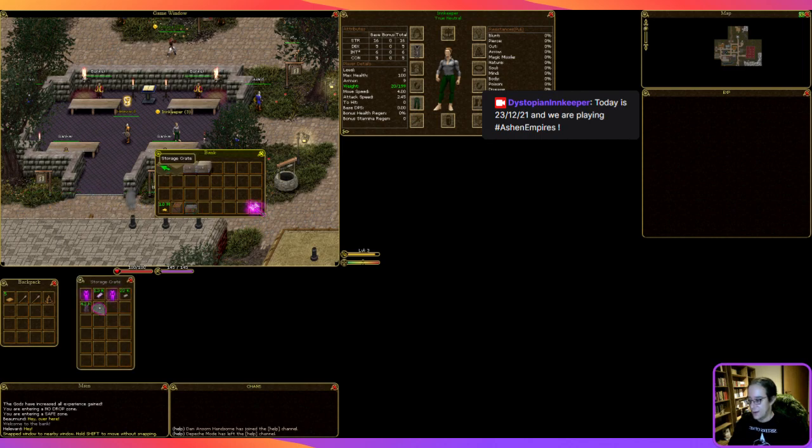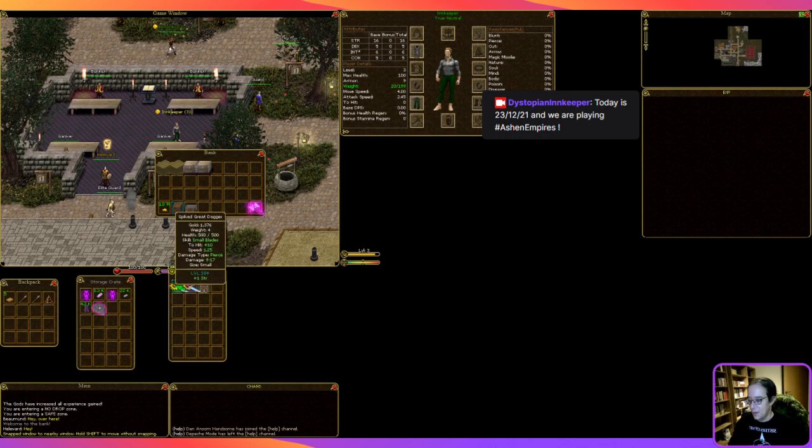Let's check that star crate. Oh, a mystic rope. Yeah, I need some intelligence to wear that. 22,000 iron ingots. 1,300 threlenite ingots. 4,200 something threlenite ores to smelt. That's pretty cool. We've got some nice daggers.